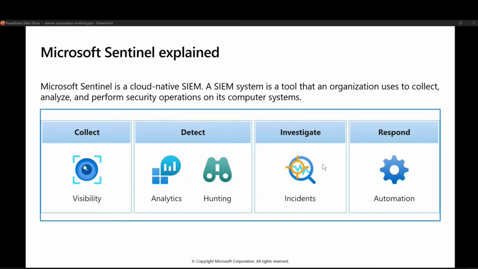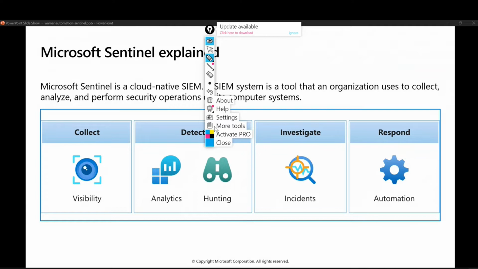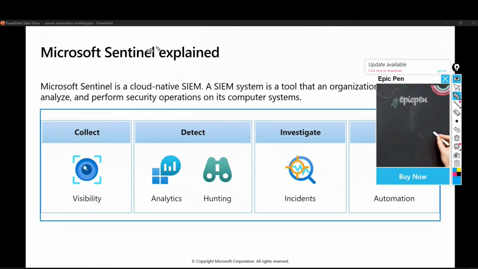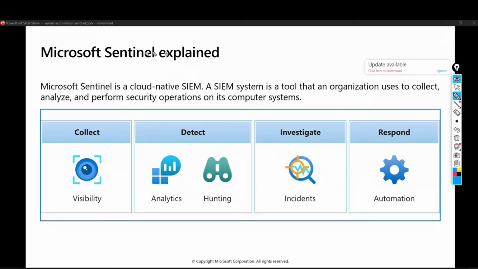All right, so I had mentioned a couple things, trying to solve for some confusion. First of all, with product naming. Let me bring up my drawing tool here. Hang on a second. There we go.